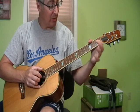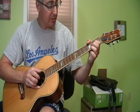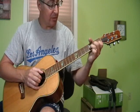This is out of the G chord, so I got my thumb on the 3rd fret of the 6th string. Back to the C chord. And then he does a real cool little lick to lead into the next verse.